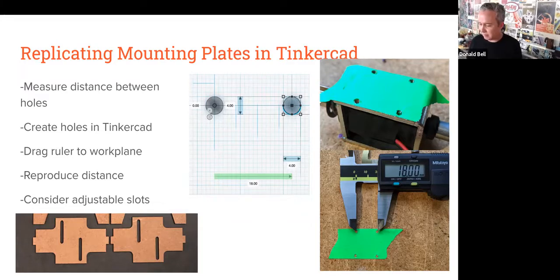Another trick that's useful for designing mounting plates, and these are from the data machines one you can see in the bottom left corner, is to have slots so that you can adjust the position of the solenoid or motor as you need to make changes on the fly, to bring something in or out a little bit further from the thing you're trying to hit. Sometimes having the ability to dial it in, or to put it back where you want it when something rattles out of place, is invaluable, especially in the early stages of coming up with the design.